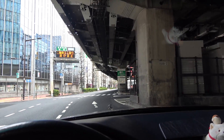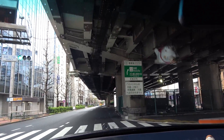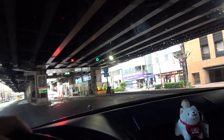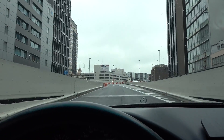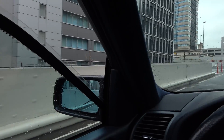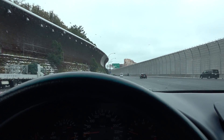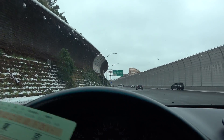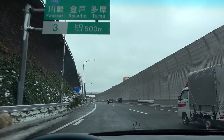Here we go, guys. We're going to the toll gate here on my right, and I'll be paying in cash because I do not have an ETC card. We are headed to Hakone. Just like that — 1,320 yen. We just passed by another toll gate. We got a little ticket, and we will see exactly how much this costs to the Ibana stop area, which is around 20 kilometers out.